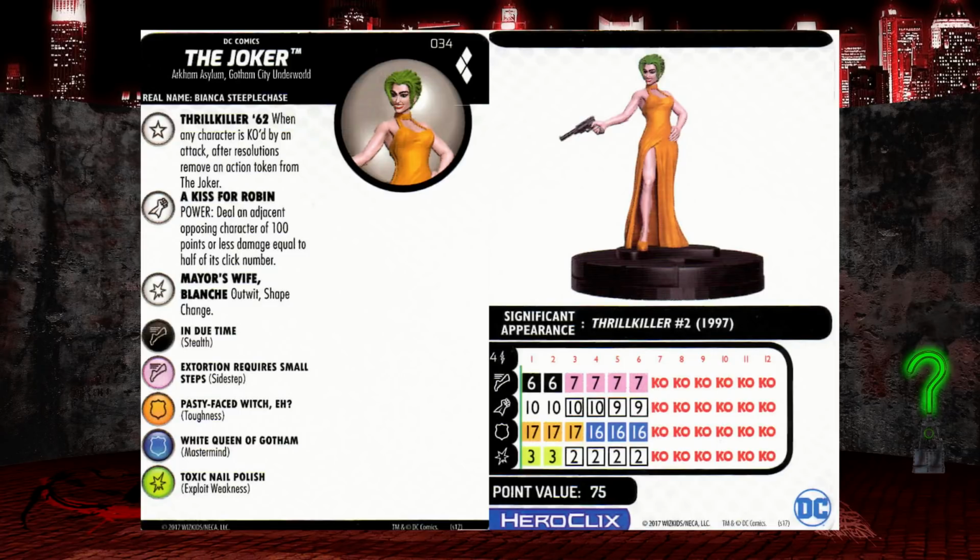It's pretty solid. Now, she has 75 points with 4 range and has 2 special powers on her clicks 3 through 6. Her attack power is called A Kiss for Robin. Deal an adjacent opposing character of 100 points or less damage equal to half its click number. Holy crap. I want to hear about it later. Honestly, guys, if they're on click 3, that's 2 damage, right? You round up in HeroClix. That's not bad. Even on click 1, that's 1 damage.